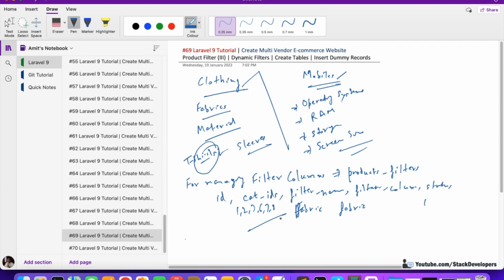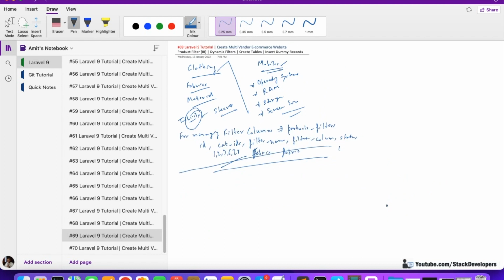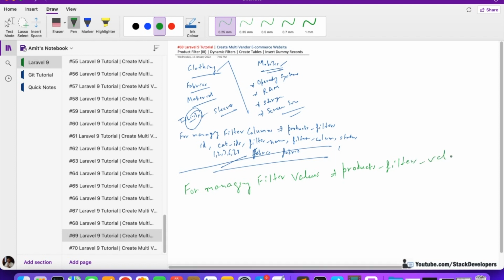Okay, for managing filter values, now we want to add the filter values in these filters, and for that we will make one more table that will be called products_filters_values.